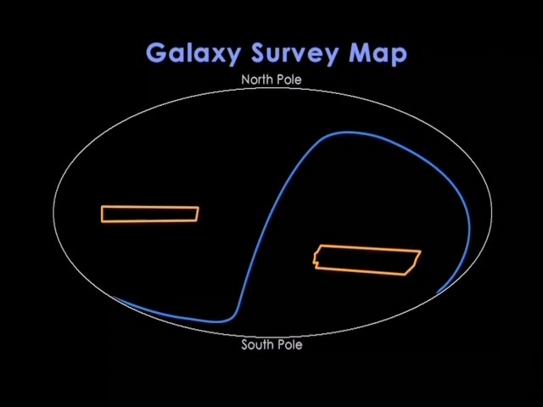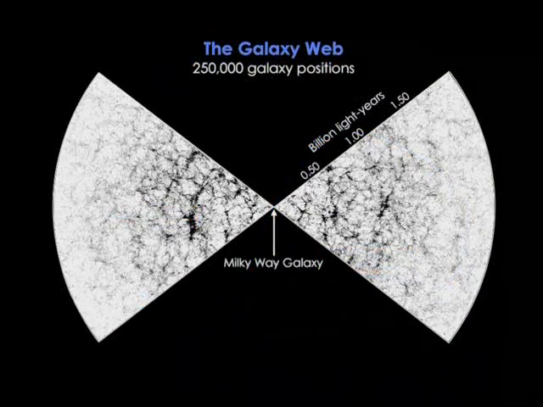The Australian telescope measured distances in these two strips on either side of the sky. And here they are, shown in these so-called pie diagrams. Our Milky Way galaxy is located right at the apex of these two cones, and we look out into the universe on either side. Now, I know it seems as though the number of galaxies decreases towards the edge, but that's an artificial effect, because many of the galaxies way out there, very far away, are just too faint to have their distances measured.